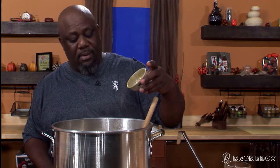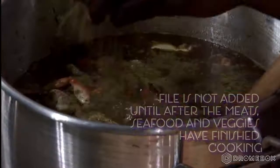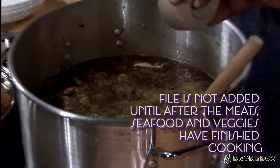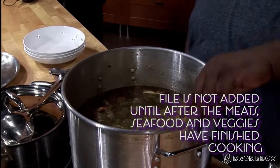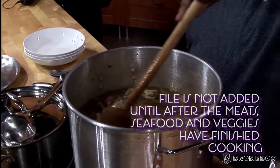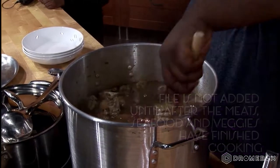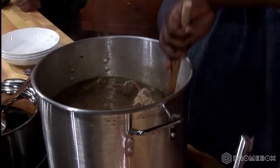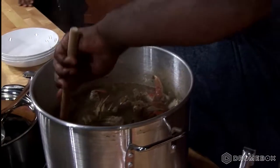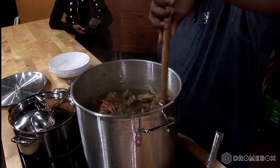And gumbo filé, a gumbo fowl, is ground sassafras root, all right? That's what it is. And it's very healthy for you, it's very good for you. And one of the reasons why it was put into gumbo, because gumbo once again was made for what? For the families. And it was made out of love, and it was made to heal as well. I didn't tell you that earlier. This was what gumbo was made for. It was made to heal, you know?